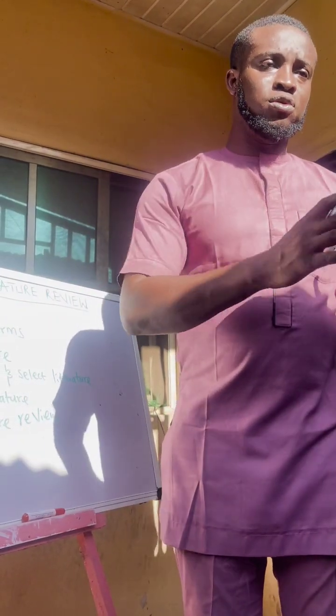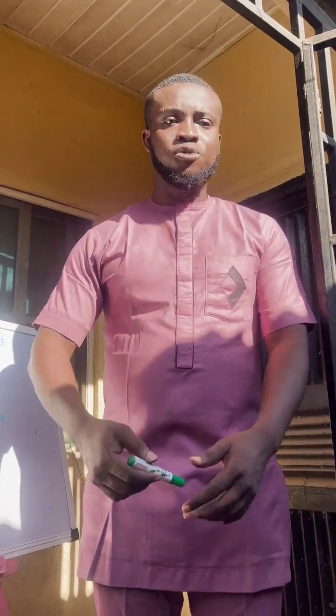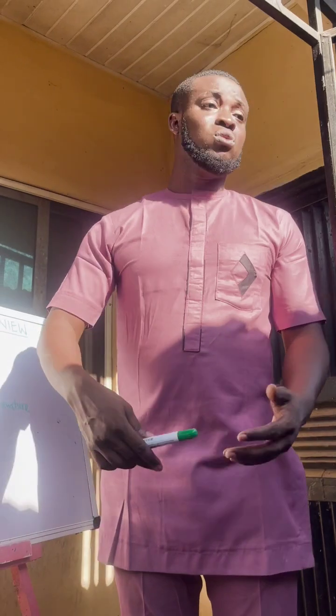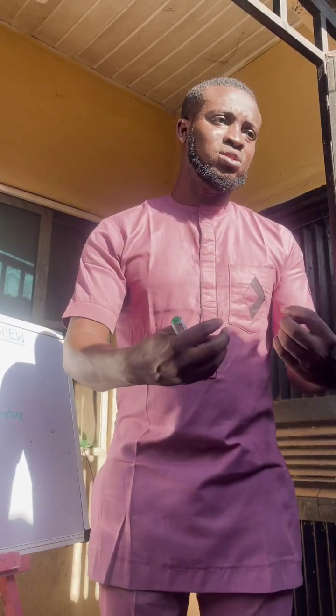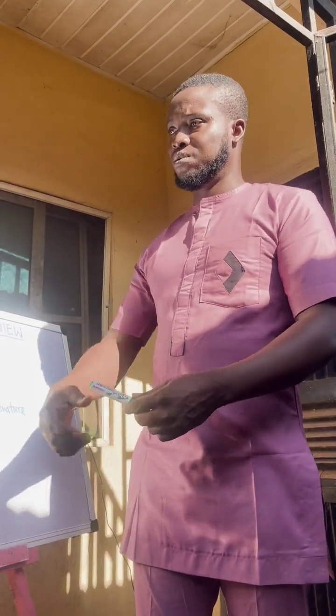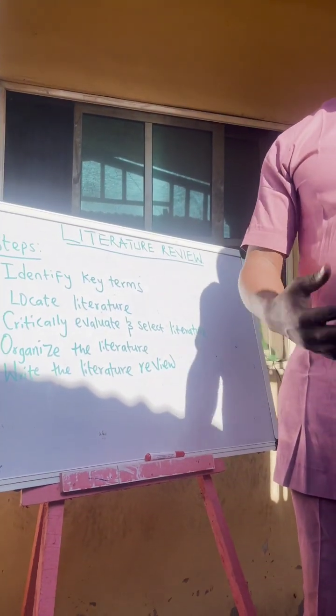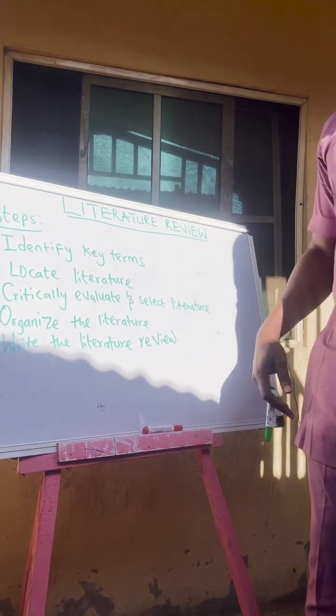The library is the first point of choice for me, because I don't fully believe the internet. First, go to the library. From the library, you can go to the online section of the library too, where you see various databases of academic sources. We have ERIC, we have EBSCO, we have Google Scholar. There are so many. Even the Library of Congress has online catalogs and databases that you can use. These are real, original sources of information. So you go there, and based on your key terms, you search for what has been done in line with that. That's what you're doing with the library.